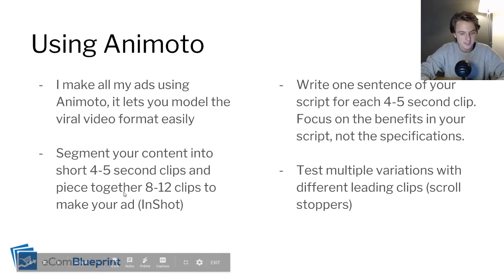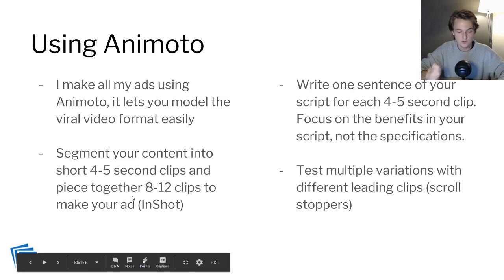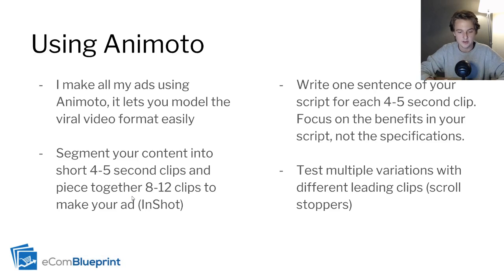Now, what I like to do is segment my content into short 4 to 5 second clips using InShot. I really like InShot. It's a super simple phone video editor and photo editor. Once you get the raw video content from, let's say, Fiverr, where you pay someone to create it for you, you can put that on your phone. You can transfer the file using something like Google Drive, and then you can segment the content into 4 to 5 second clips using InShot, and it's really visual. It's easy to play with, so you can visually decide what are the best clips to put in my ads.